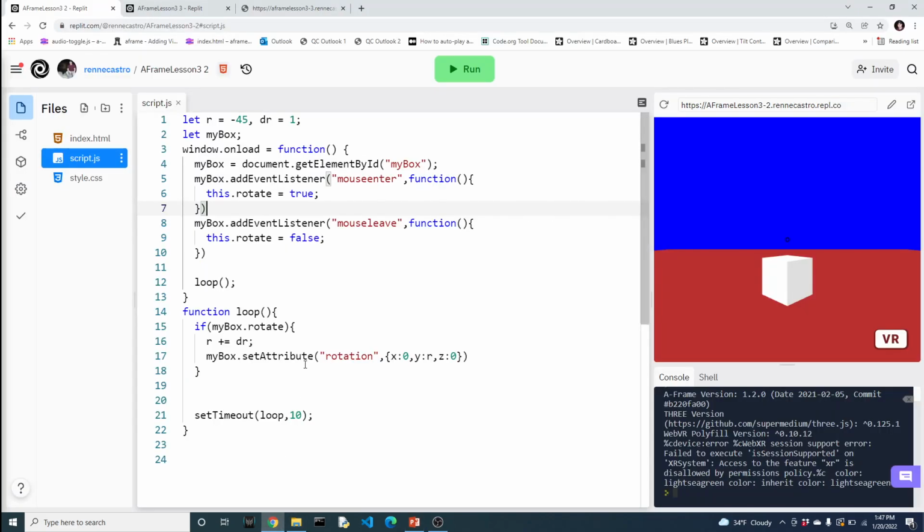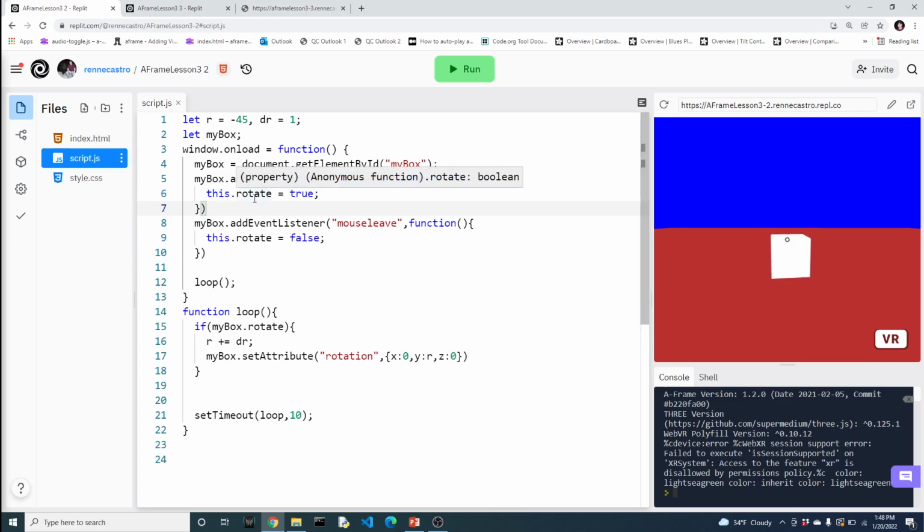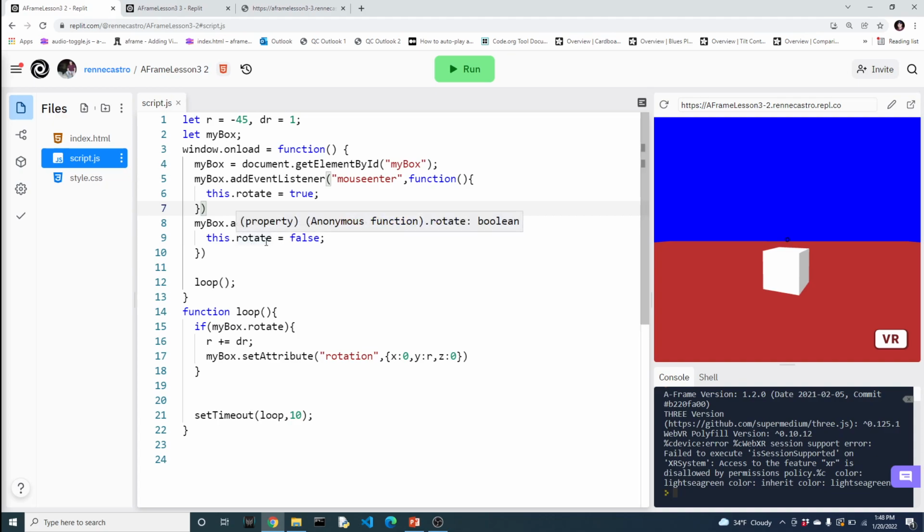So I think it merits a little bit to review what we did in the previous video. We saw that through the use of an event listener, we were able to add a flag to our component, which we can then use as part of the if statement to decide whether an object should be rotating or not, or more generally, about animation. So we can see here that when we enter the box, my box gets a rotate value of true, which means this if statement works, which means it rotates. Now when I take my mouse off of it, that's this event listener, which sets the rotate variable of my box to false. And again, these are dynamically added. An AFrame component of a box doesn't have a rotate property. We've dynamically added it. So that's key to understand in this particular example.